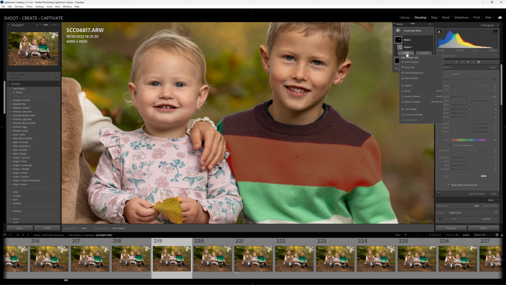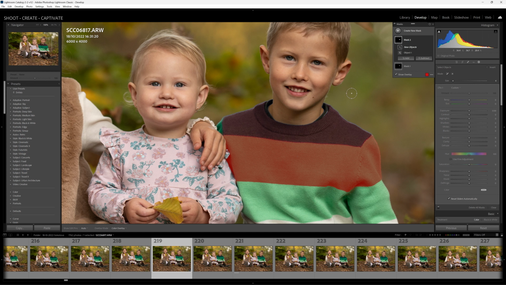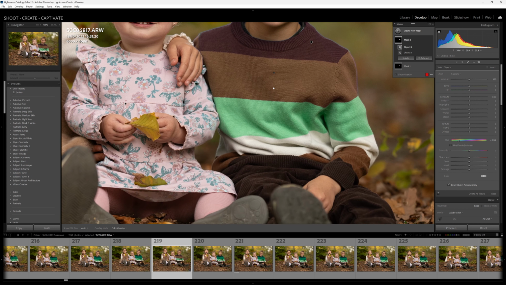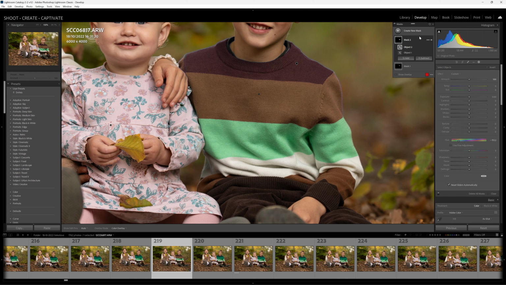Now you see that this portion hasn't been selected. All we need to do now is click on add, go back to objects, and then just add in that little edge over there. That's the same green as this green over here. Let's go and make another color adjustment. What I'm going to do is shift my hues right over here and make it another brown color. Look at that. Okay. I'm going to press space bar over here, and I'm going to just shift my image up over here. I'm going to create another new mask.